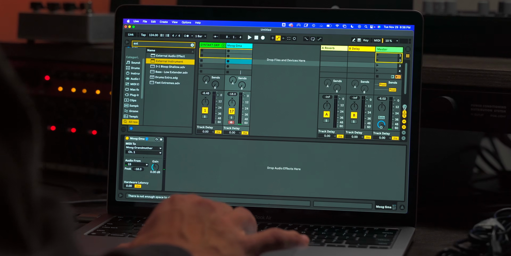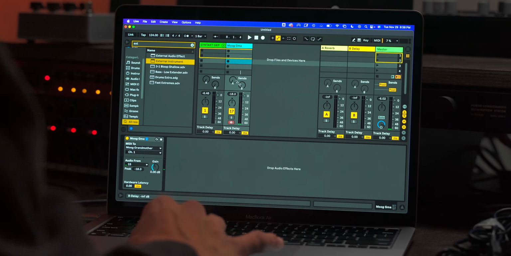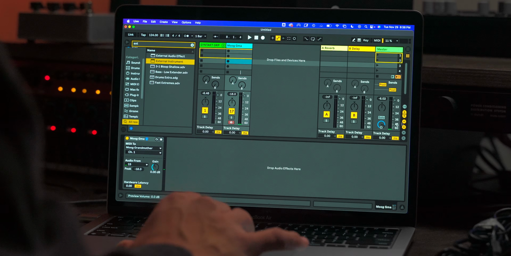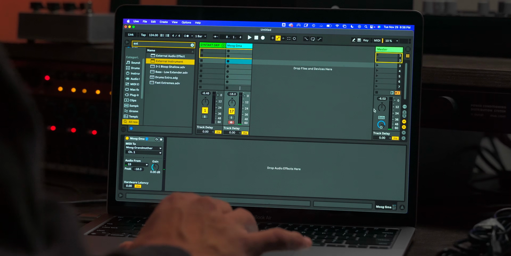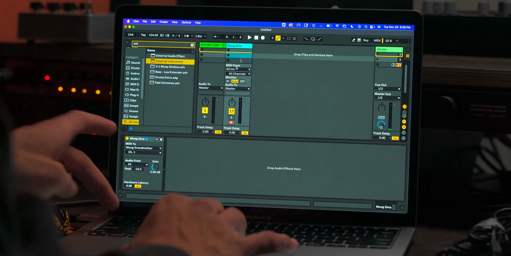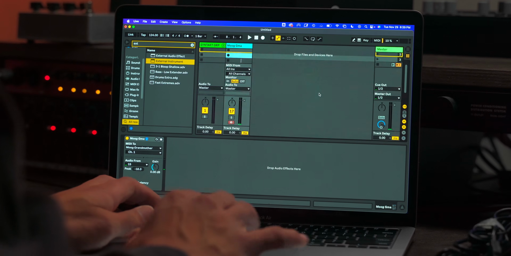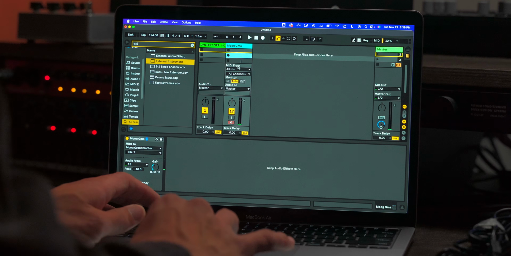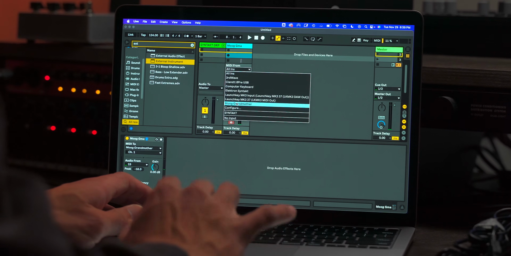Cool. And if we wanted to take this one step further, if we look at this little I/O tab here, it's not showing because I have my screen in geezer mode, right? But if I take away our returns and sends, that will allow me to open up our I/O. There, this. If you see this section here, the MIDI from, also if you hit tab, you have access to it here. But let's focus in on this side. MIDI from, I can even say, take MIDI only from the Moog Grandmother. This is beneficial in case you have a bunch of other keyboards and sequencers going that are all sending track information to Ableton Live.